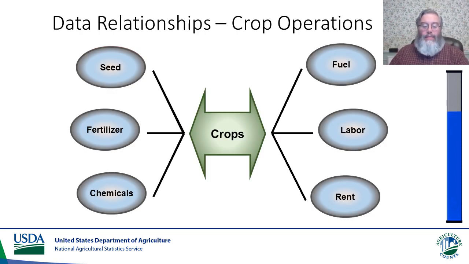I'd like to take a few minutes to look at some of the data relationships you should expect to see in this section. Once you learn what the farm or ranch's chief commodities are in the early sections of the questionnaire, you'll want to make sure that particular expenses you would expect to see for that farm or ranch are accounted for. For example, crop farms are typically going to have expenses for seed, fertilizer, chemicals, and fuel each year. Labor expenses may depend upon the size and the structure of the operation, and rent expenses will be dependent upon whether parts of the operation are rented from others.